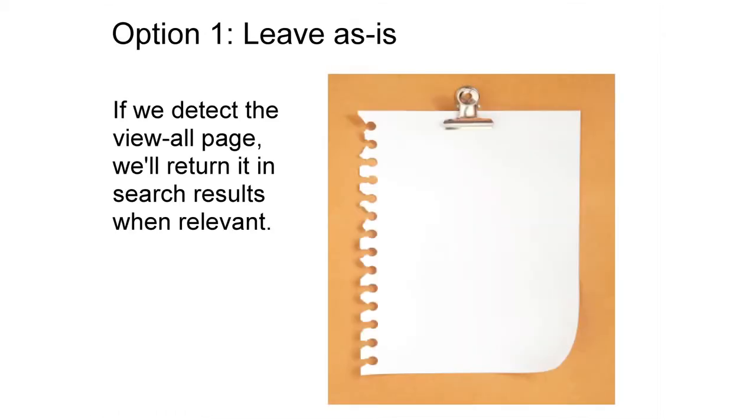First, you can leave as is. There's nothing that you have to do if you have other priorities on your site. Paginated content exists throughout the web, and search engines will continue to do an even better job of handling it. And as I mentioned earlier, if you have a View All page available, Google will automatically try to detect that, send searchers there, as well as consolidate your indexing properties. So option 1 is a very solid option. But you also have a second option.